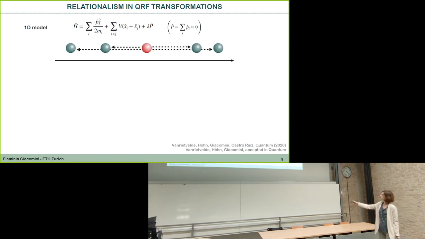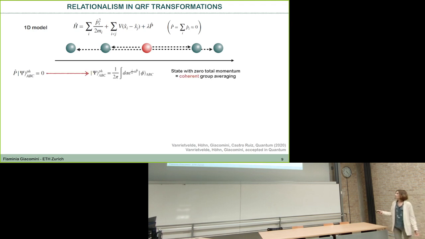So basically, what we want to achieve is, if I have these n particles on the line, I want to pick this red particle and put the origin of my quantum reference frame on this red particle. The physical states in the physical Hilbert space are those that satisfy this relation, so all the states that have total momentum equal to 0. Then I can formally write this physical state by doing a group averaging on any state defined in the tensor product Hilbert space. You can show this is basically a representation of the Dirac delta, so roughly it gives you delta P. So it enforces the condition that the total momentum is equal to 0.